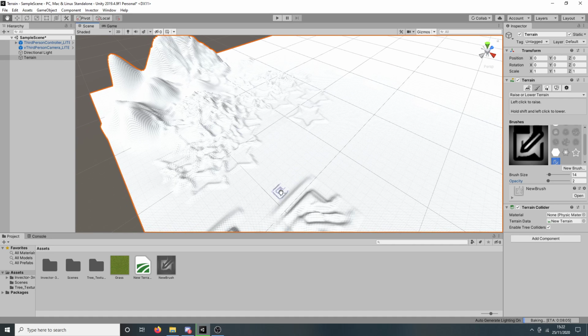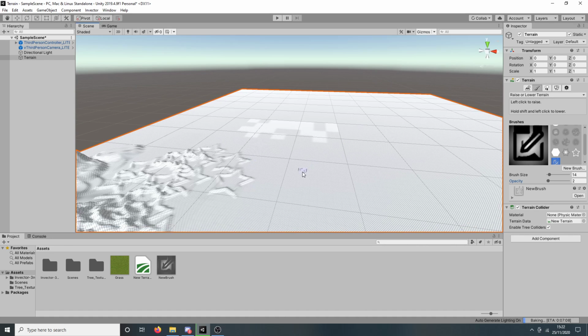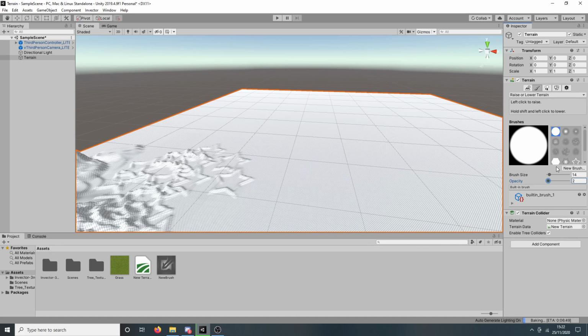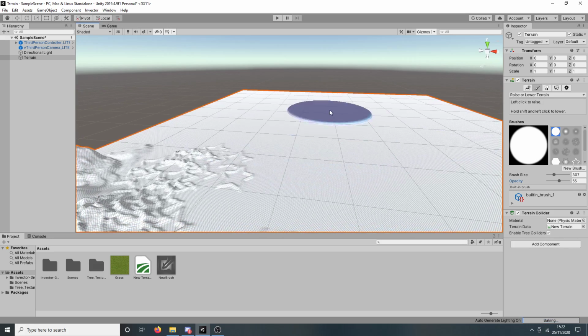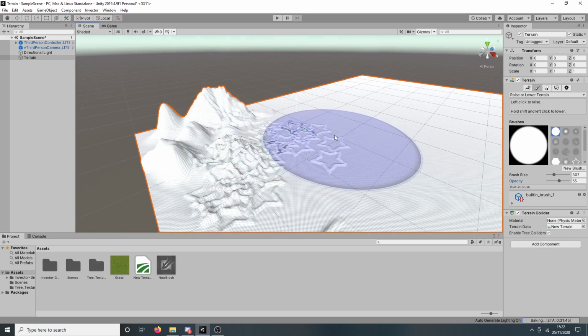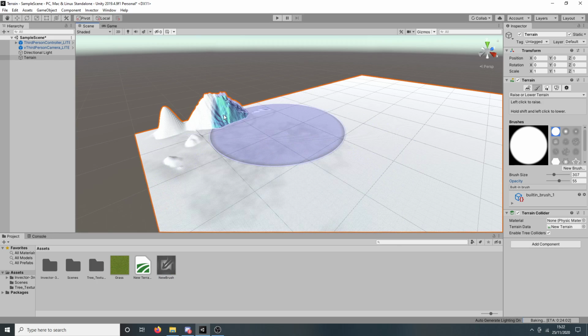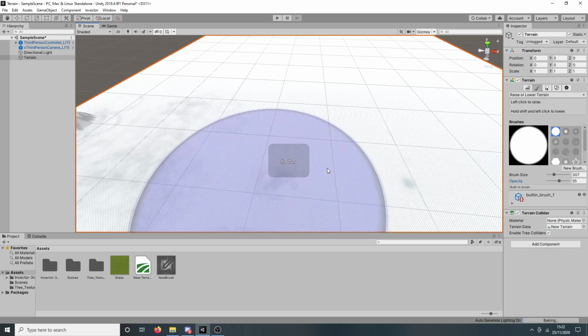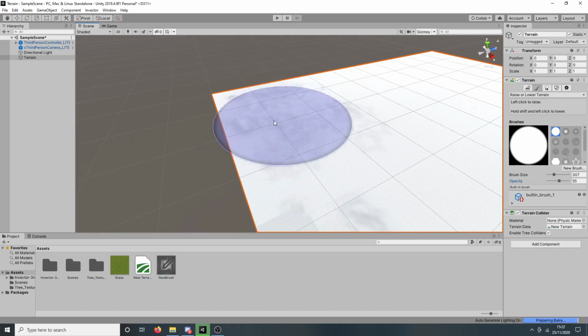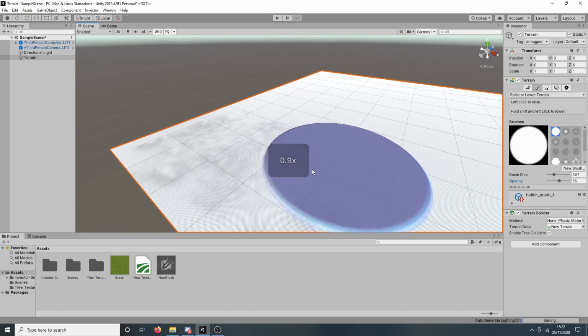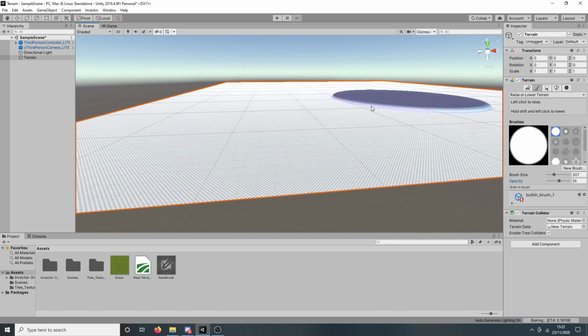However, it can't go lower than this start plane, I'm pretty sure, unless they change that in a new version. Let's have a look. Yeah, you can't go lower than this start level, but for instance, I can just remove all this like that. So any questions currently? Can everyone see?